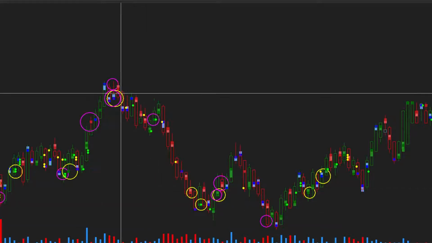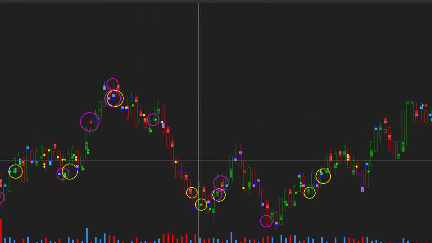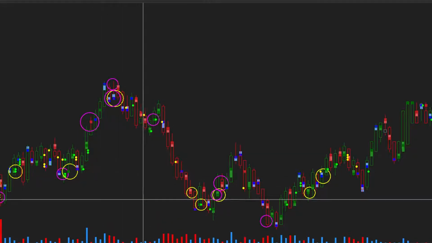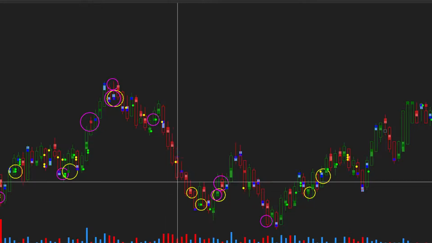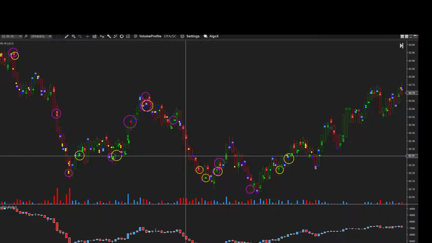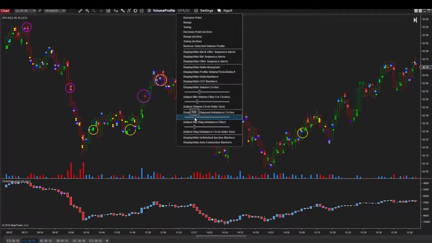One of the key features of the two main parts of the add-on, the horizontal and the diagonal, are to help bring into view areas of high volume imbalance either on the diagonal, or to filter large prints at the bid or the ask. So dynamically we can filter and change the minimums, so it brings into view areas on our structure or where we're looking to trade, or levels to see was there any imbalance on the ask or the bid side that's going to facilitate and give me that extra confidence to take my trade.